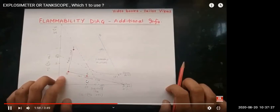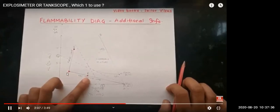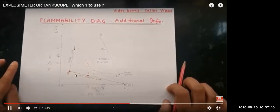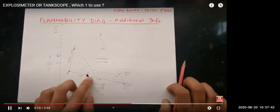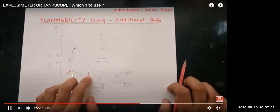So when the gas reaches point O, from here I can use the O2 analyzer, because we want to check the oxygen level. Till what time will I use the O2 analyzer? Till here, point E, where the oxygen level is 11%. This is the time we will use the explosimeter. Hydrocarbon we already know is less than 1%, but oxygen we don't know, so with the O2 analyzer we will check how much oxygen there is.